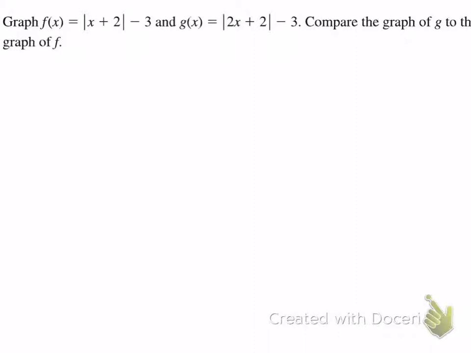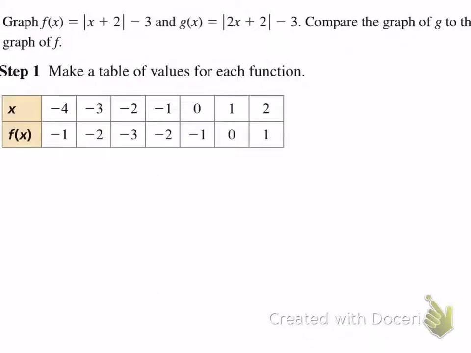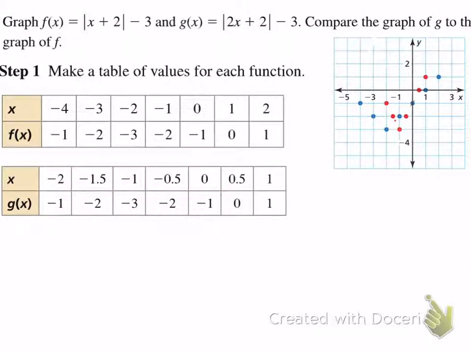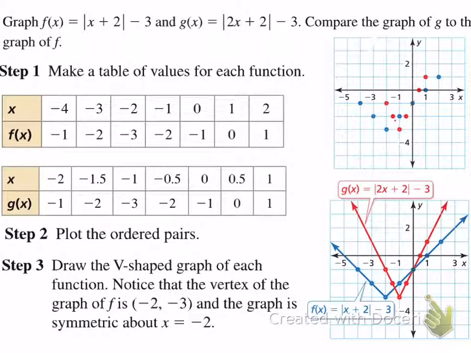So now let's do this. In my first equation, we're going to make the table of values. You do your 2 tables. Let's first do the tables and then we'll do the shortcut version. When I make my first table, I'm going to plot the points. First, I'm going to just make the table. Pick some negatives, some positives. I'm going to do that for the second one, too, the g of x. And then I'm going to plot them. The first one's going to be blue. The second one is red. And I'm going to draw them.